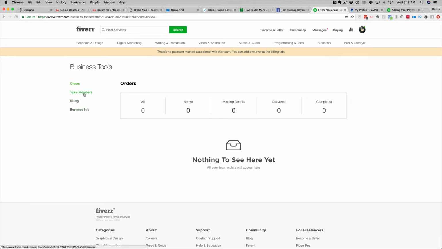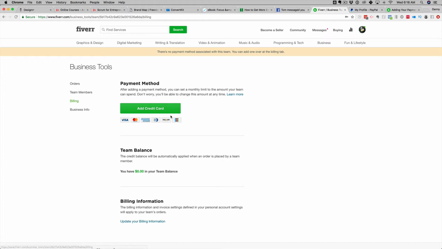So you can set up your billing information, your team members. So I'm going to add my virtual assistant as a team member. So this is kind of a cool option. I'll know how it works more as I go through the process, but now there's an option to add your credit card. So you'll add your credit card there, and then when you go and check out a gig and hire someone to do some design work or any other gigs, then you will be able to pay without any interruptions. So anyway, this is just a quick tip on getting started with setting up your Fiverr account.